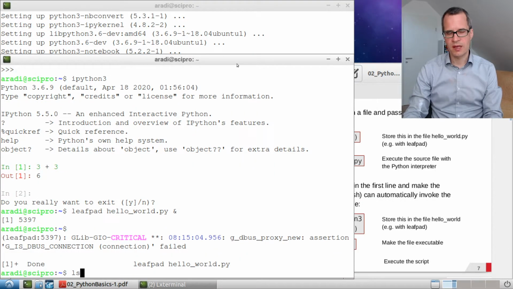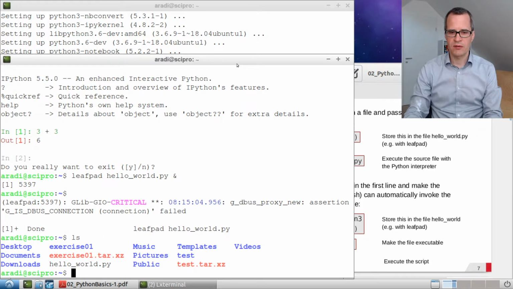And now if you run an ls, if you remember, ls gives you a list of the current directory. You see that indeed a file called helloworld.py has been created. Now if we want to execute it, we have to call Python 3. This is the program which interprets the Python language, and we pass this Python 3 interpreter the file helloworld.py.